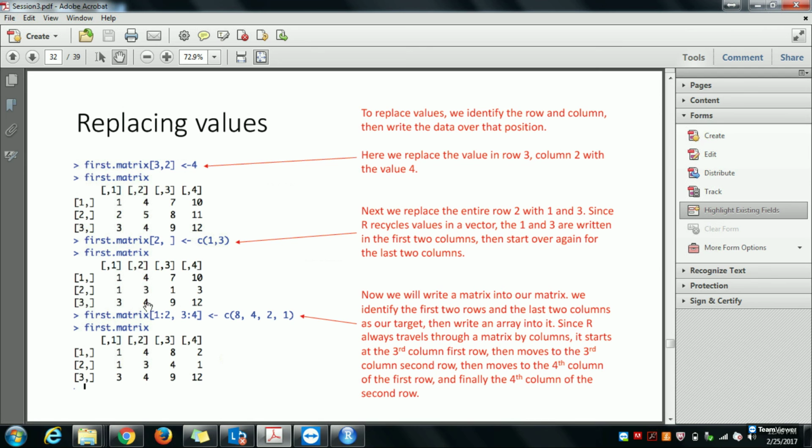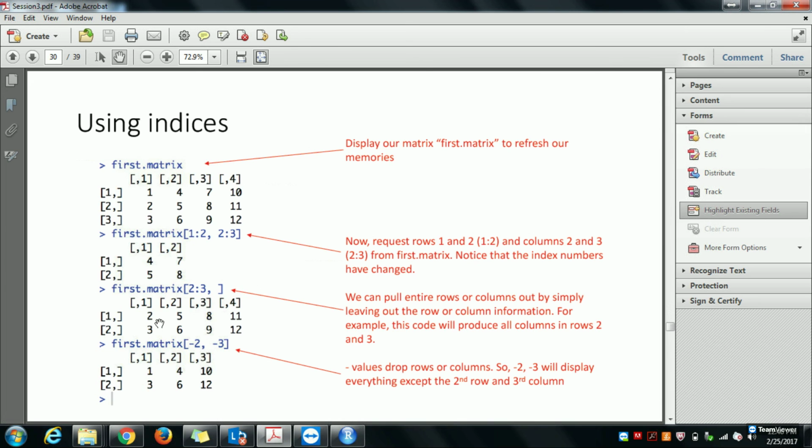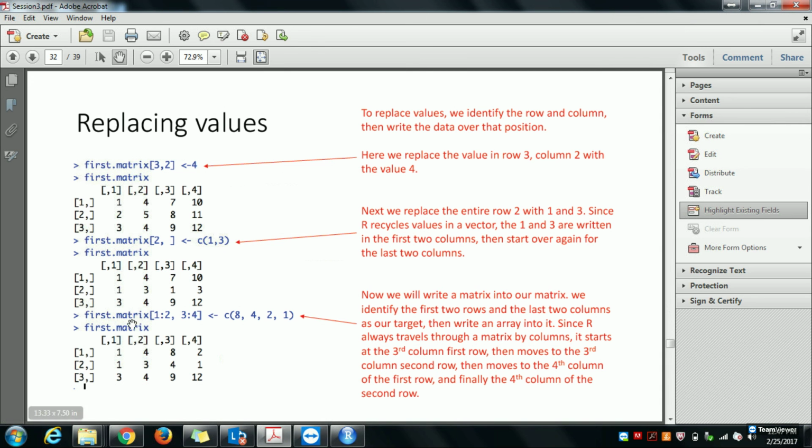And similarly, if you want to replace a part of the matrix, remember in my previous slides, if you want to retrieve a part of the matrix, you do it this way, which is you give it a range of rows and a range of columns, right? And that will get to this particular part of the matrix. And if you want to replace that part of the matrix, you'll still have to retrieve that part of the matrix with a sequence of rows and columns. So let's see here.